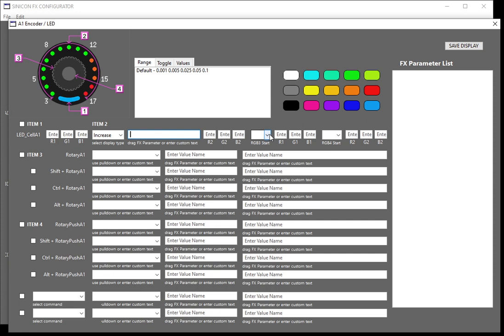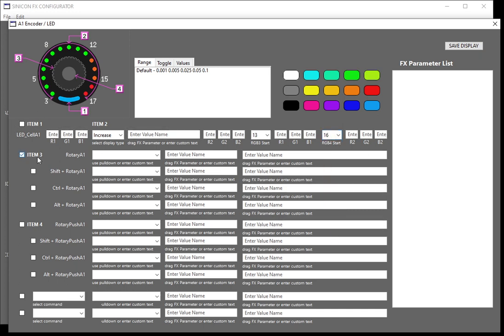And then you would tell it what LED RGB3 starts. Here this is 12, so this would be 13, so you would put 13. And if you have a start for RGB4, then it would show the red, and this would be LED 16, so you would select 16 here. So that shows you that.